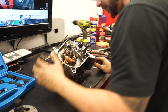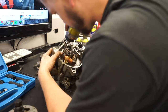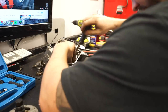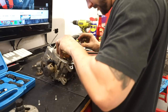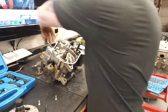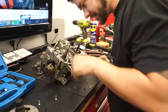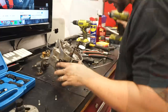See any other bolts? I wonder if we need to pull this magneto off. Let's just see if it doesn't fit in here. Man, this is just full of crap. Oh gosh. Well, I'm gonna turn it back now.